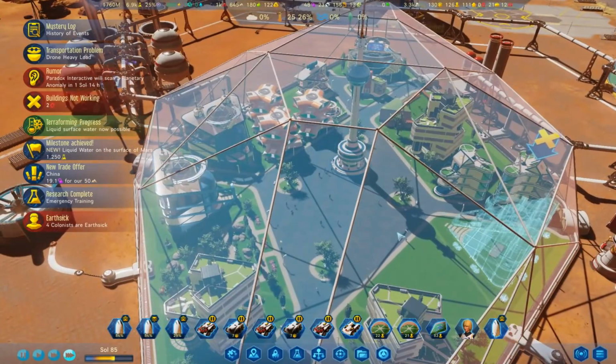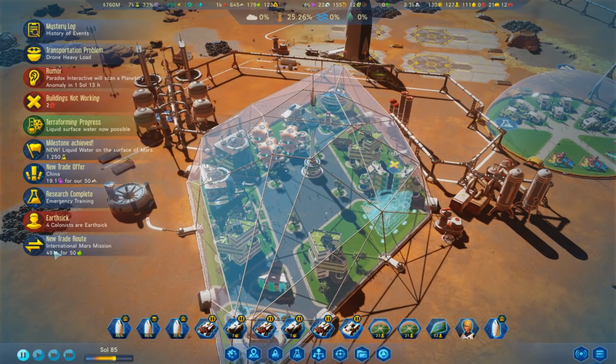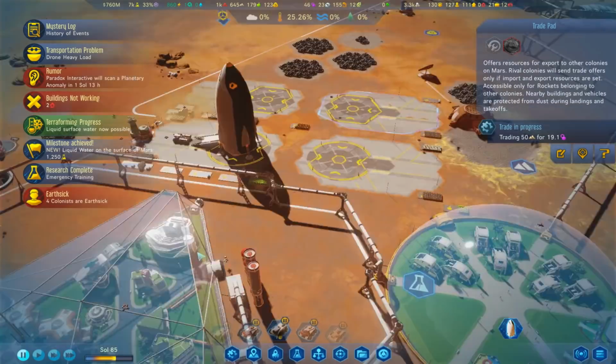6.8, 6.9K. And there's loads of space for more scientists, so that's just going to go up and up and up. Right, pause. New trade, 50 for... No, I don't want to do that. We'll take those polymers. Yes, please.